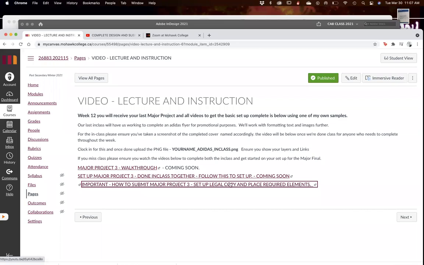But this goes through everything that we just kind of went through. It also goes through your front cover and how to save that. And oh my goodness, it's right here for you. Okay. Complete InDesign walkthrough there. So watch that. You'll all do well. The only thing that you need to keep in mind, of course, is the height is a little different. So that's all that matters. But we've done it together. So we have the proper height.